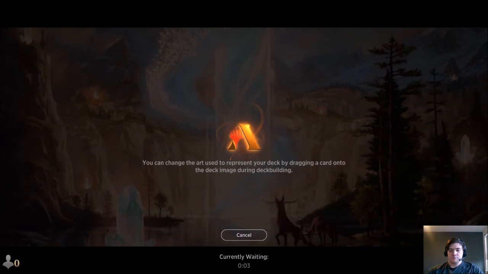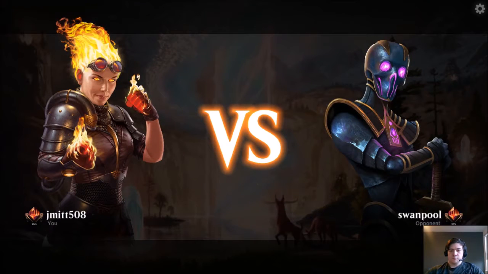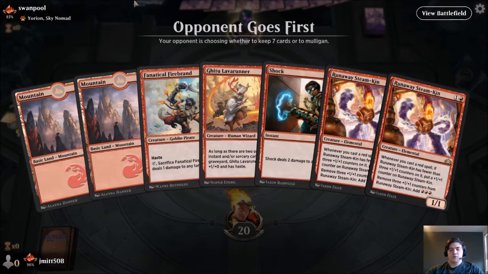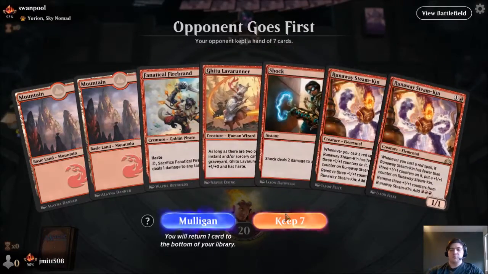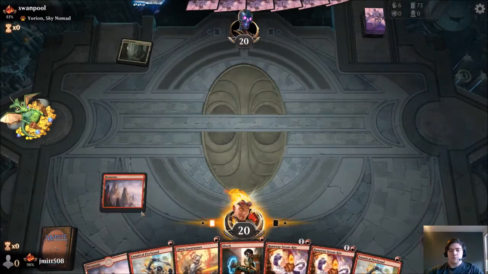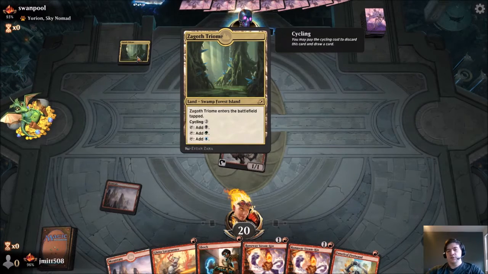Let's go ahead and play one more. It's a pretty good opener against Yorion, yeah, I guess. You can play the Firebrand into turn 2. You have a couple of options for turn 2. Yeah, let's see. So they are Sultai Yorion. Or at least, at the very least, Sultai.